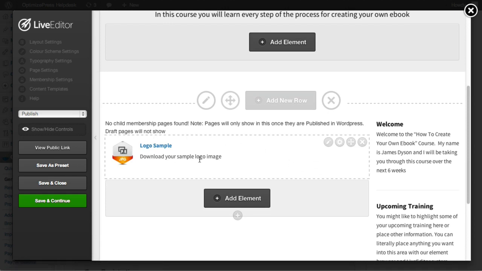And your content will now be uploaded securely to our secure downloads folder, so it is protected and cannot be downloaded unless someone is securely logged into your members area. So that is a basic overview of setting up a membership page, securing it with Optimize Member, and providing a secure download. In the next video, I'm going to cover how to integrate with various shopping carts and gateway systems to process payments and add your members to your membership site.